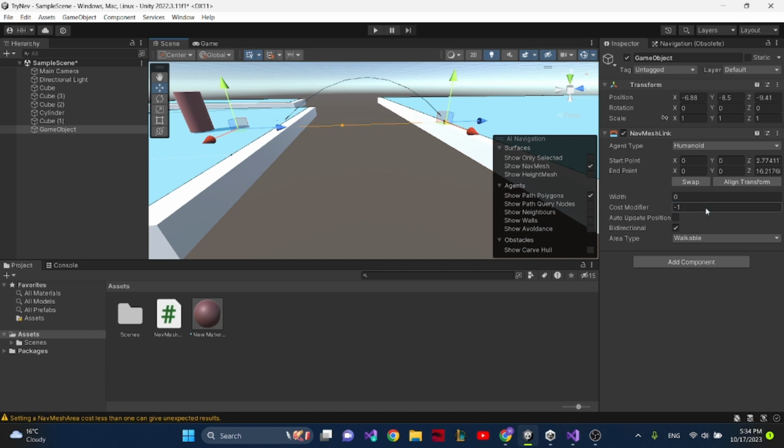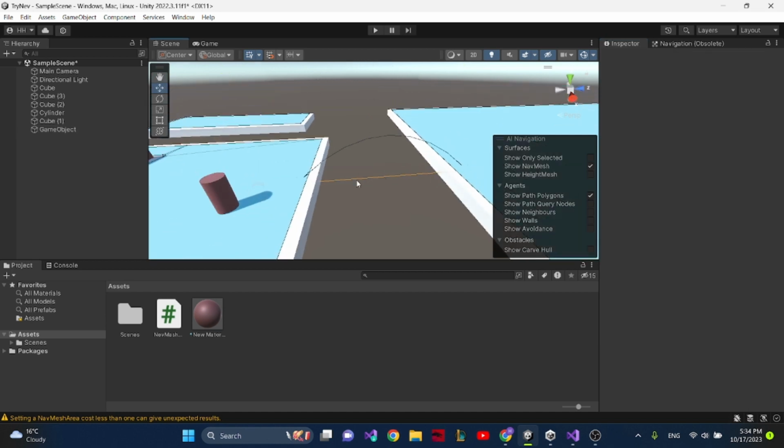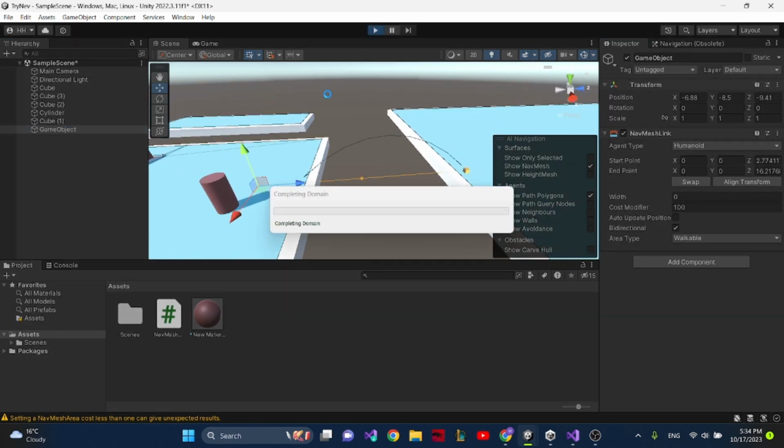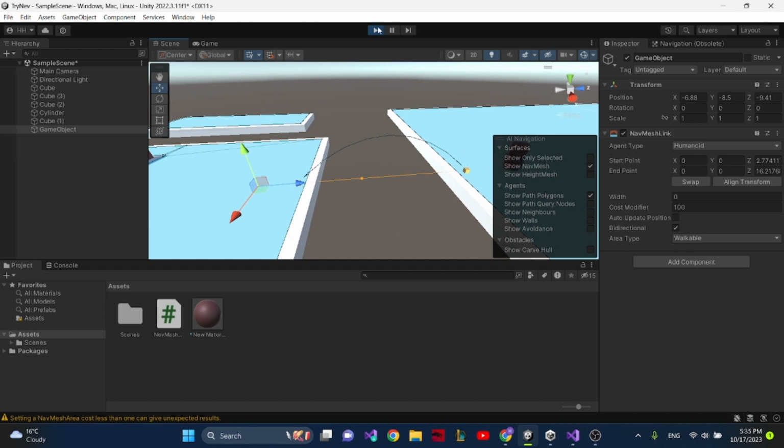As you can see, there's the cost modifier. Don't worry about area type in this part, because it's for something else. The cost modifier is the part where you actually add the cost for this area. So I'm going to change it to 100 for this one. It doesn't matter for now. Let's see if it works. I'm not sure if it's connected properly. Yep, now you can see it's jumping.